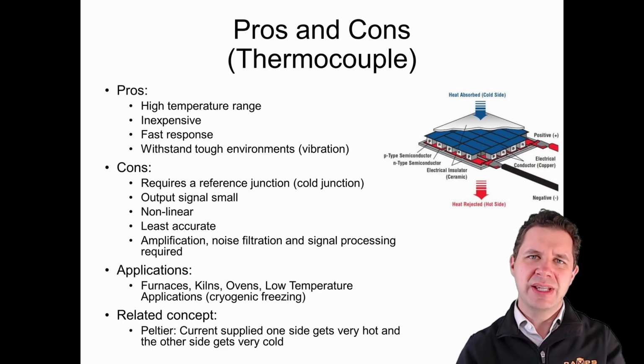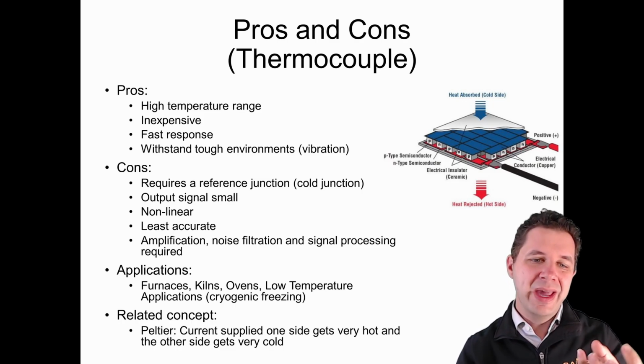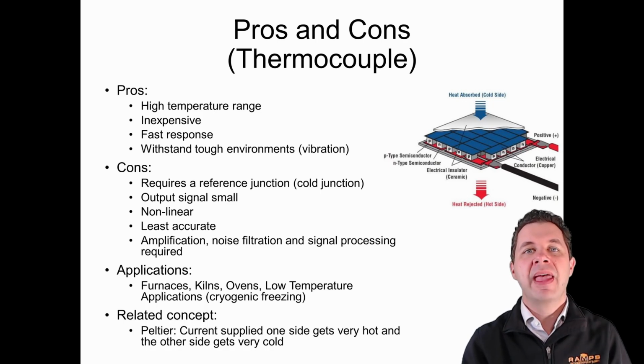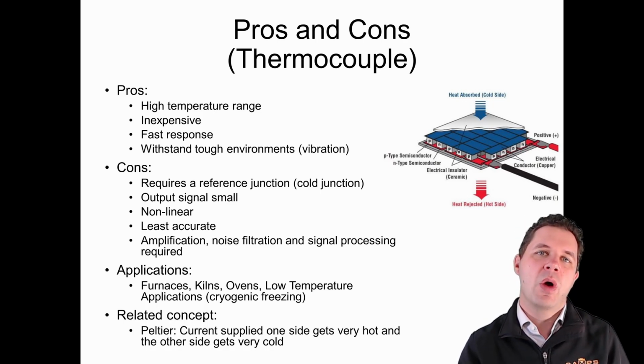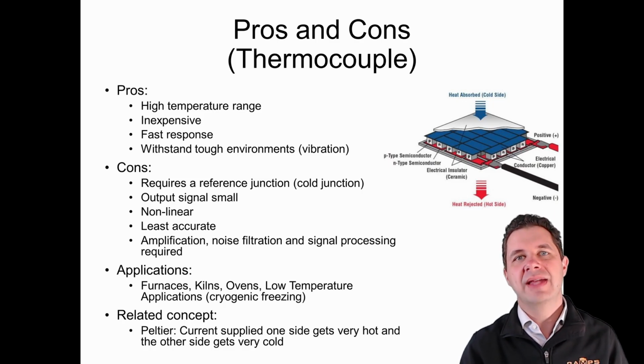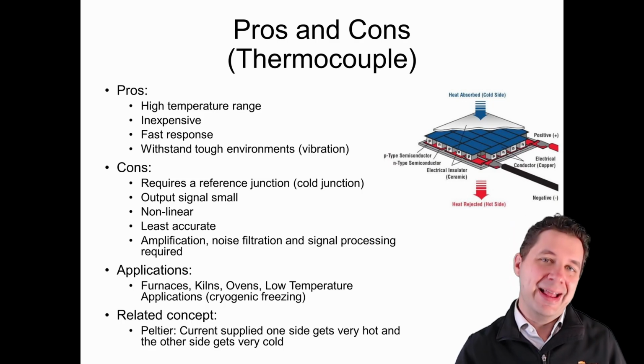So these are sometimes used in portable little fridges and things like that, where we pass a current through it, we can heat something up, and we might need a big heat sink or something on it to try and disperse that heat if we don't want the heat. And we can also cool something down to quite cold quite quickly. You can use these Peltiers in reverse, where if you heat one side up and cool one side down, we can actually generate electricity out of it.